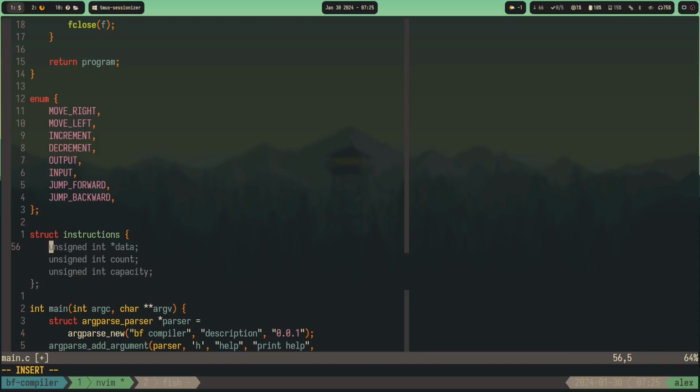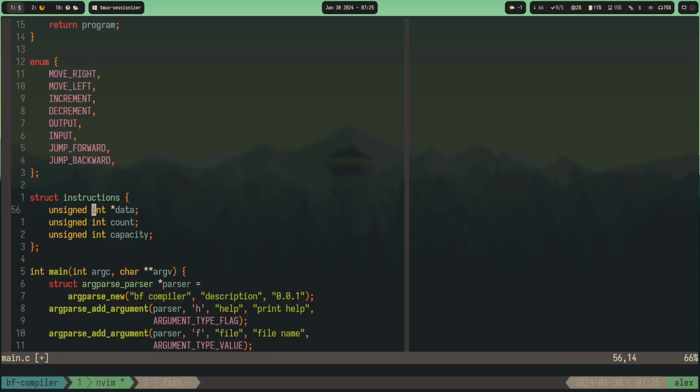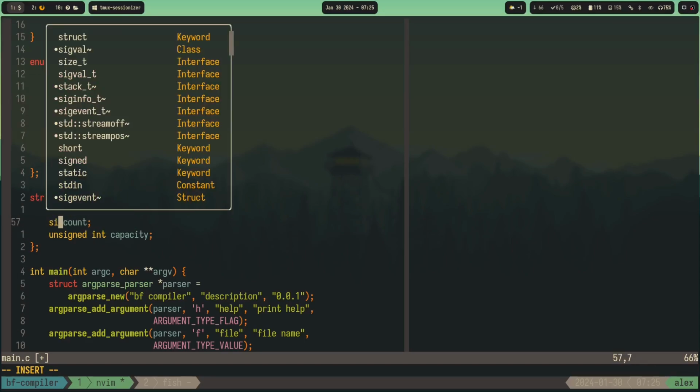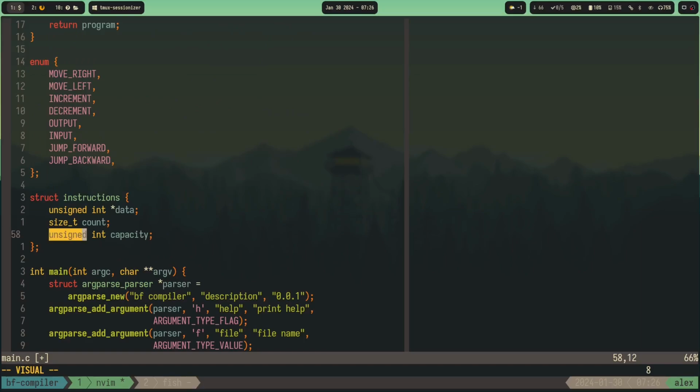So if we have, well, it doesn't even matter, but even the char pointer would be 4 bytes. No, I like to have this as size_t, and this can be an int.